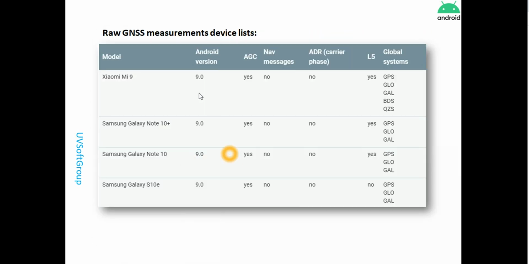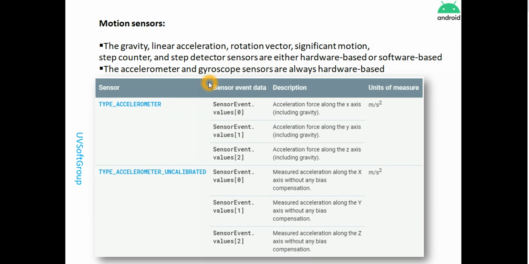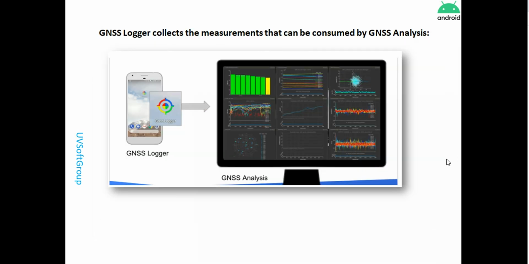And you see the raw GNSS measurement devices, as I said. I will try to explain what I mean here. How can you visualize the GNSS Logger collected measurements? They can be consumed by GNSS Analysis, which is one of the tools from Google. You can take this analysis tool and visualize your deformations, at what time, how many satellites you picked up, and so on, and how it shows your position accuracy, in centimeters, meters, or depending on which scale you are at.